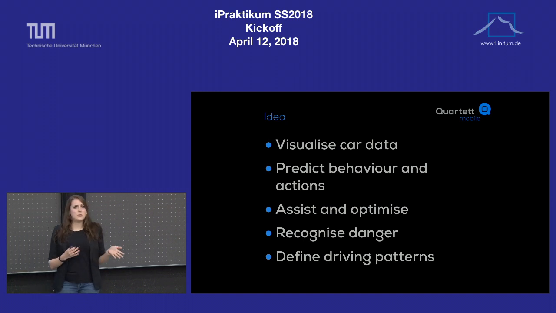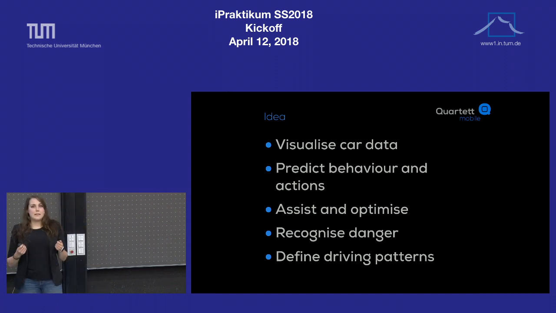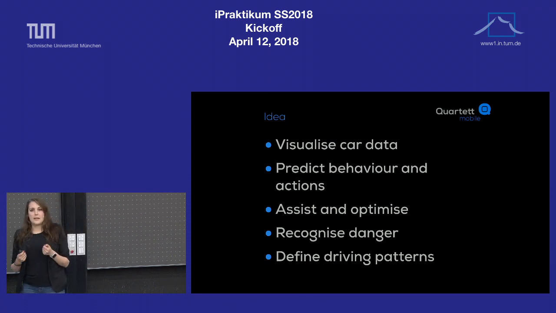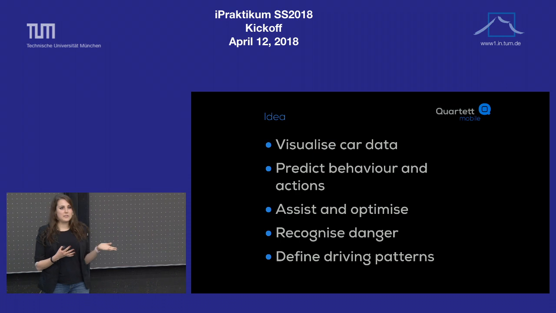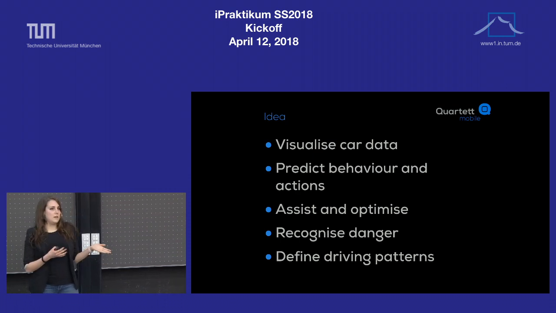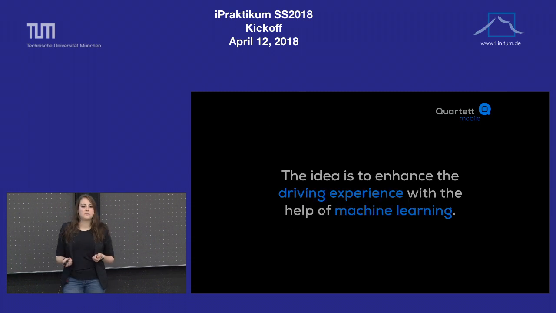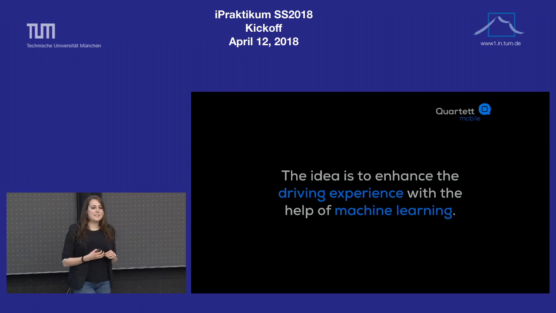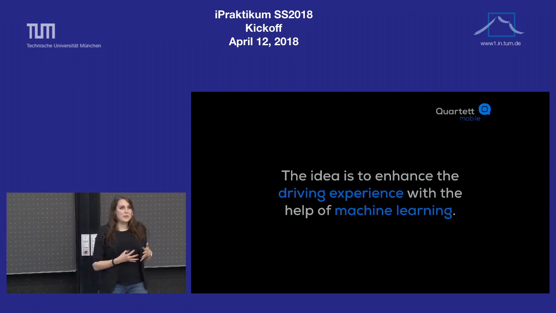We could also take this to yet another level, and instead of just inspecting one car, we could inspect multiple cars and recognize some driving patterns, for example, based on the geolocation or based on the date and time. To put this all in one sentence, our idea is to enhance the driving experience with the help of machine learning and Core ML.